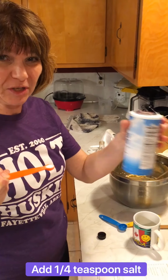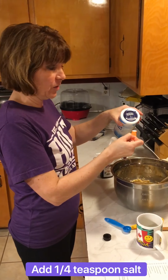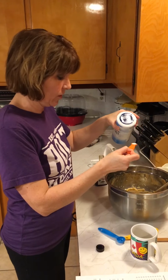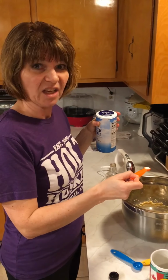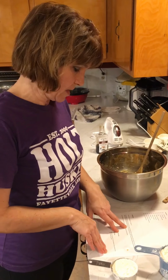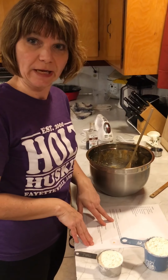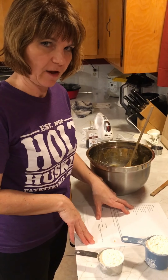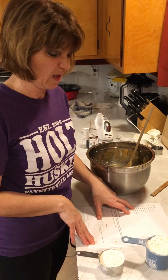Now when you're measuring your salt, never ever do it like this over your recipe, because if you make a mistake and dump all the salt in your batter, it's gonna be disgusting. All right, it says the next step is to stir in flour. It says we need 3 cups. What's half of 3? That's a tricky one, isn't it?